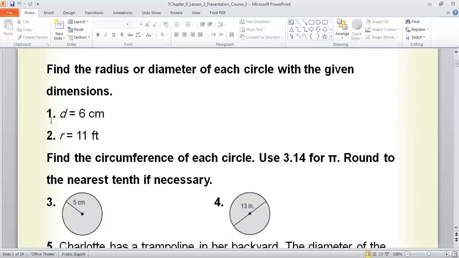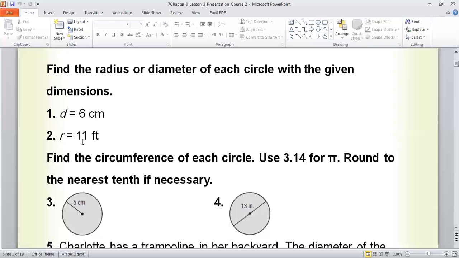If I have the diameter is 6, I need the radius of that. So we will divide it by 2. 6 divided over 2 equals what? Excellent, 3. So it gives me the diameter is 6, and I need the radius. I will divide this one over 2, gives me 3.